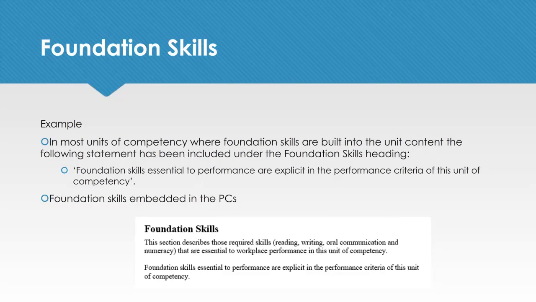In many units of competency where foundations are built into the unit content, the following statement has been included under the Foundation Skills heading. Foundation skills essential to performance are explicit in the performance criteria of this unit of competency. That means that the foundation skills are actually embedded into the performance criteria and will be assessed when you assess the performance criteria. For example, MEM 13016 states that the foundation skills are explicit in the performance criteria, therefore you don't need additional or any other assessment. You just need to make sure you're covering the performance criteria and you will cover the required foundation skills.